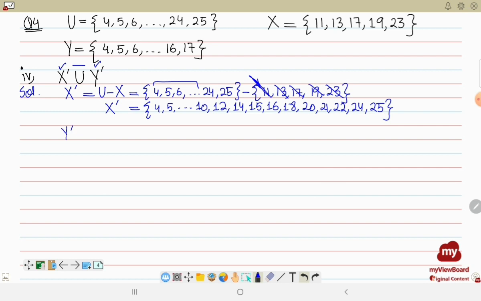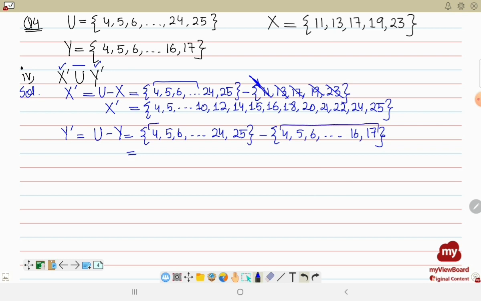Now we'll be finding out Y complement. Y complement means यूनिवर्सल सेट में से Y के एलिमेंट्स को माइनस कर देते हैं, रिमूव कर देते हैं. सो 4, 5, 6 विल बी राइटिंग डाउन यूनिवर्सल सेट फर्स्ट एंड माइनस Y में एलिमेंट्स लिख देते हैं 4, 5, 6 टिल 17. अच्छा जी, यहाँ से हमारे पास अब देखें 4 से लेके 17 तक ये सारे एलिमेंट्स यहाँ से निकल गए, राइट. सो जो पीछे एलिमेंट्स बच गए वो कौन से होंगे? 18, 19, 20, 21 एंड टिल 25, ठीक है. तो जो रिमेनिंग एलिमेंट्स हमारे पास U में बच गए, वो हमने Y कॉम्प्लीमेंट में डाल दिए.